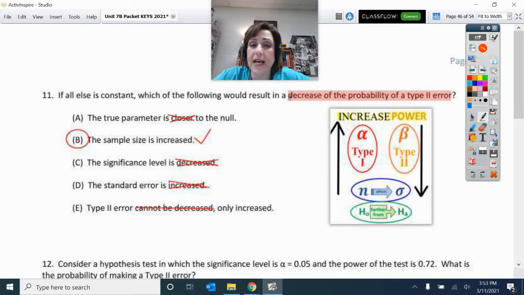Here we have one where we are asked what change can be made to decrease the probability of a type 2 error. So that makes me think about my picture that would make this type 2 error have the down arrow. So if it has the down arrow, then I can see standard deviation is going down. This is the H0, this would be the opposite. HA is getting closer to H0. Oh, that's not true. It's what's on here. So HA is farther away, making that type 2 go down.